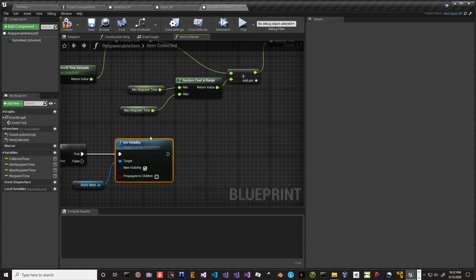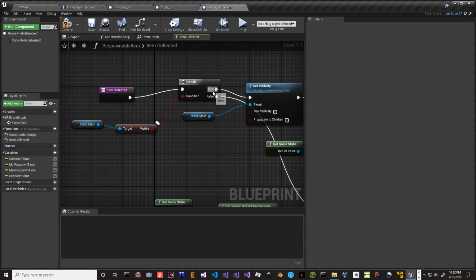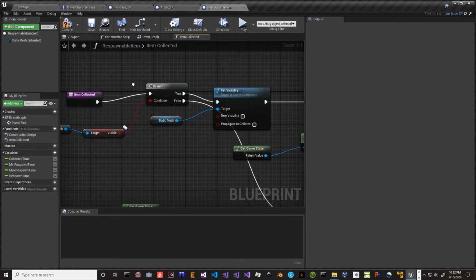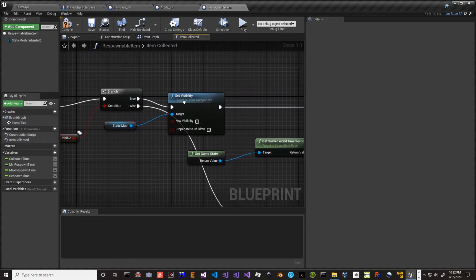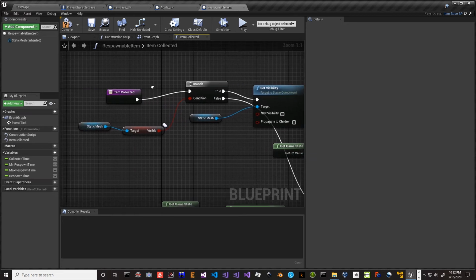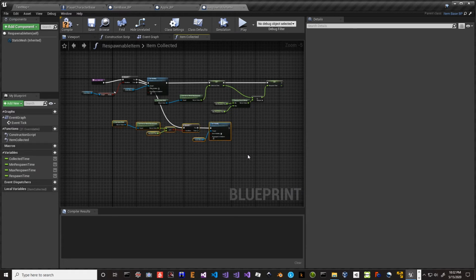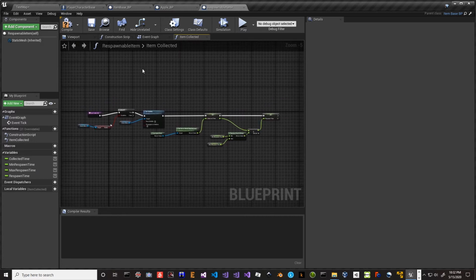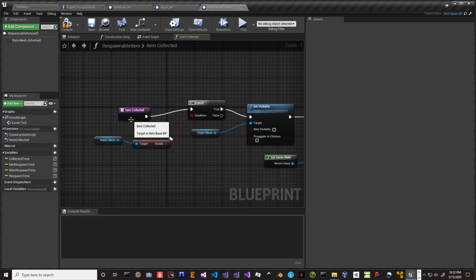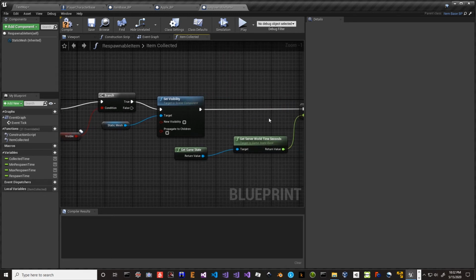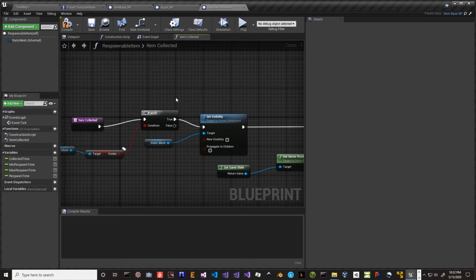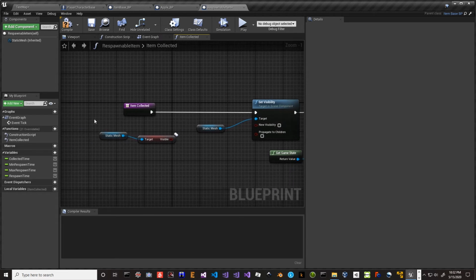Then what we will do is, now it's visible again, so this will start going through here when item collected is called. Oh, no. I'm going to Control X that and paste it because I forgot we were in this function. So yeah, if it's visible, we will kill it. That's fine. We don't even need to do that because this isn't going to be called if it isn't visible. I thought there was something wrong with my logic there. We don't need to do this here.